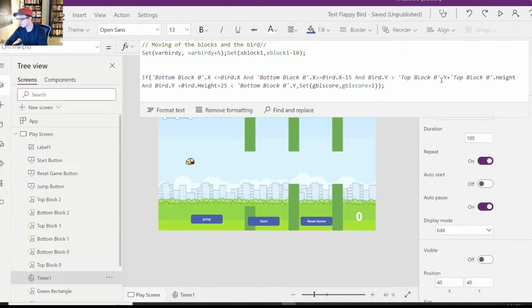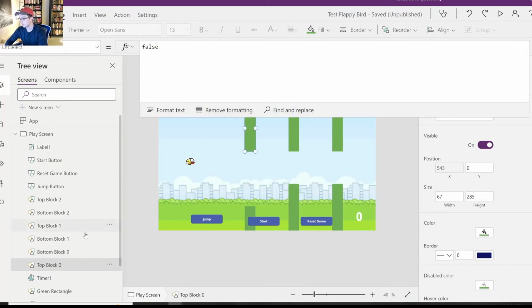And the y value of the bird, meaning the top of the bird, is greater than this top block and less than the bottom block here, setting the global score at +1. So we just did it for the first block here. This is just top block 0, bottom block 0. So it's just this one here and this one right here.